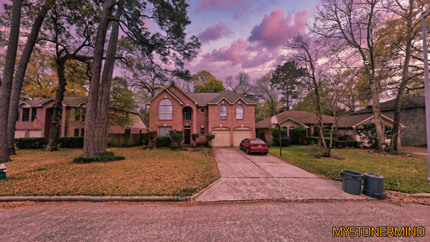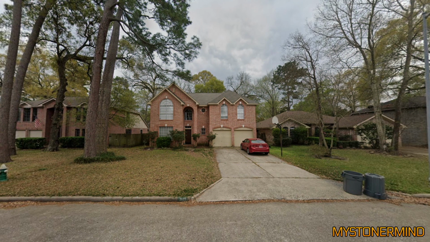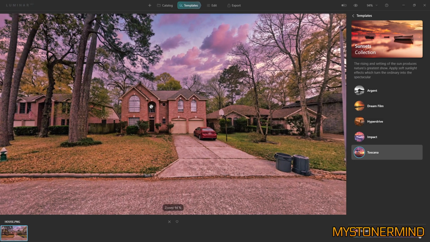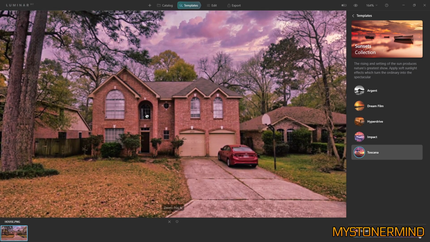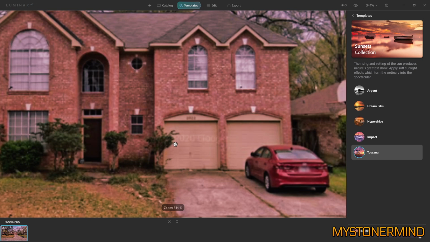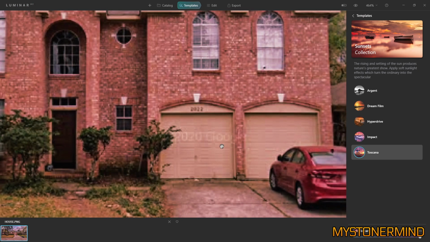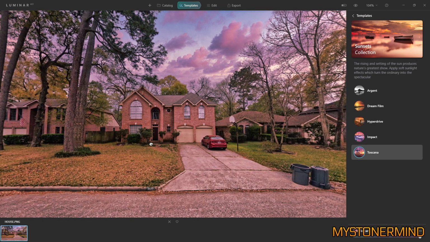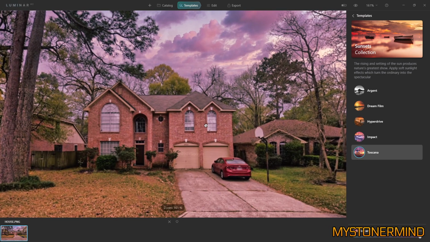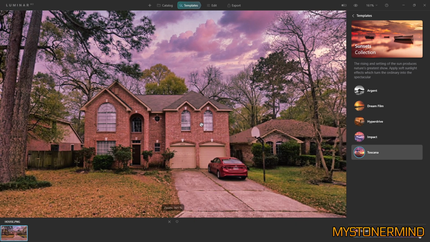We can change these skies manually, by the way. Before. After. Turn it down a bit. Maybe that's a bit too much. So now if I zoom in on this, it can look like it's a bit more of a custom picture rather than something that's come off of Streetview. Obviously, you're going to have to remove these watermarks. That basically says 2020 Google. You just got to make sure they're not on the screen or in the picture or whatever. But with the right filters, you can make a picture like this look pretty decent.